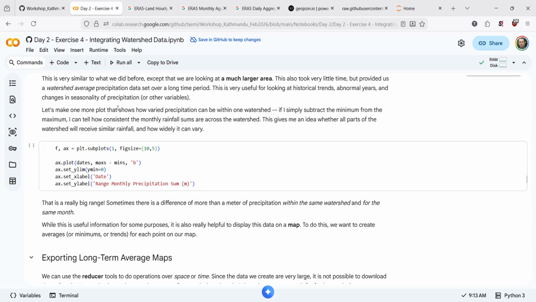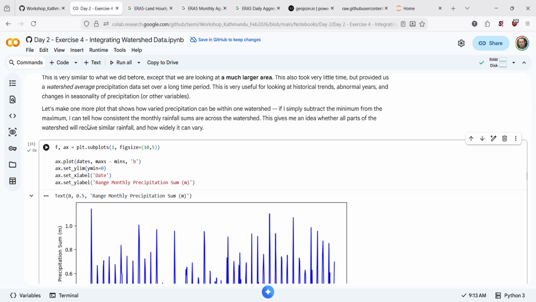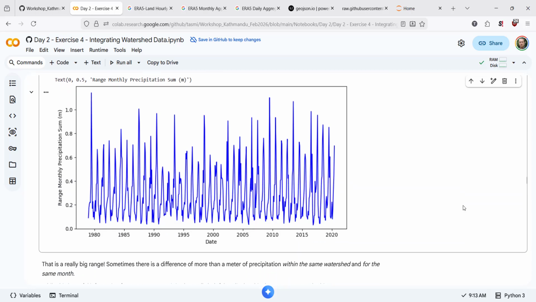And now that we have also something like our minimums and our maximums, we can also look at, for example, the range. We can look at the maximum versus the minimum, which months have a bigger variability. So some months have a really, really low difference. The difference between the maximum precipitation sum and the minimum is almost 0, right? So there was almost no precipitation, versus in the monsoon times, you have these really, really big differences between the monthly minimum and the monthly maximum.